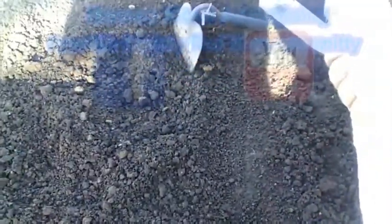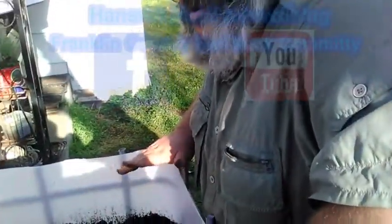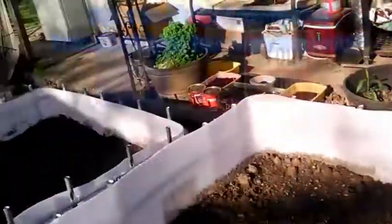How you doing, everyone? Just Robert Hanson. We're going to be putting the big carrots in this one. They're supposed to get longer and wider than the regular ones. And in that one, you're going to put the regular ones? Yeah. We're going to put three rows of them in there. But we're going to do it all on this one, because of the size. And nobody really knows how long it's going to take.